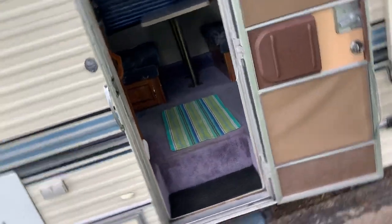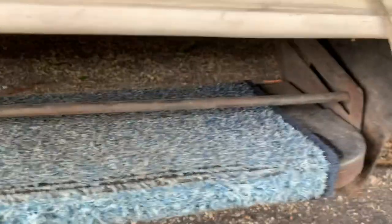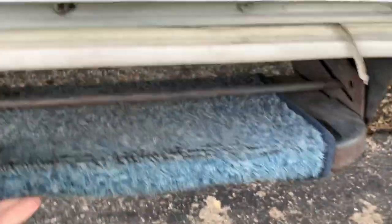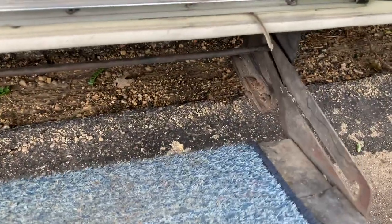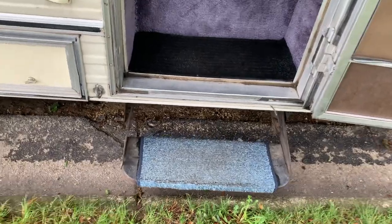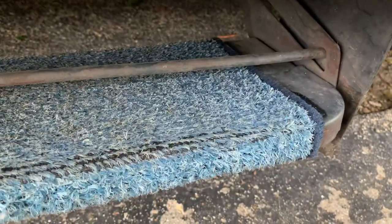Just make sure that you release the latch before you yank on the door — it's already been broken once, but that was my brother yanking on it not paying attention. Down here is your step. Get the step out; it's best when you slide it to the right — it'll lock in right there — and then you use the steps. Let's go inside. There's a carbon monoxide detector for safety and a handle to grab to get in.